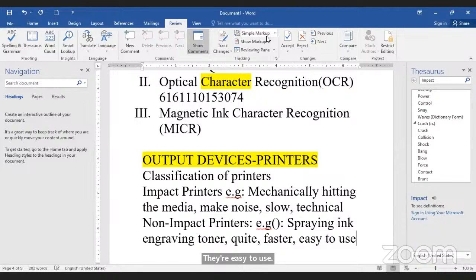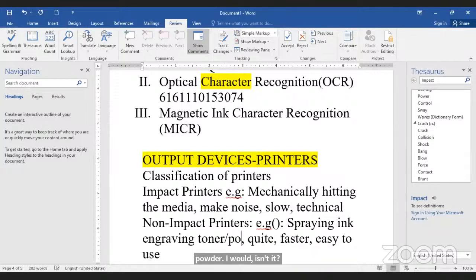So have you ever gone to a cyber? Okay, unaweza ukaenda kwa cyber unataka kuprint fee statement. Ama most of you mnaenda kuprint exam card. So you see it prints very fast, black and white colored, does not make a lot of noise. So some of them, they use ink, some of them use toner, or we call it powder, isn't it?